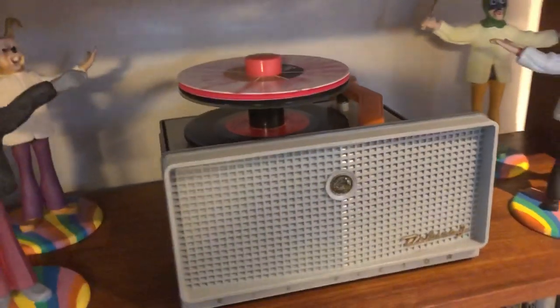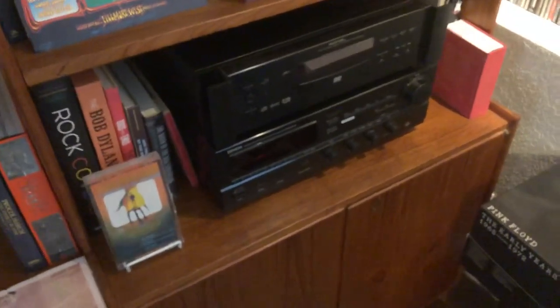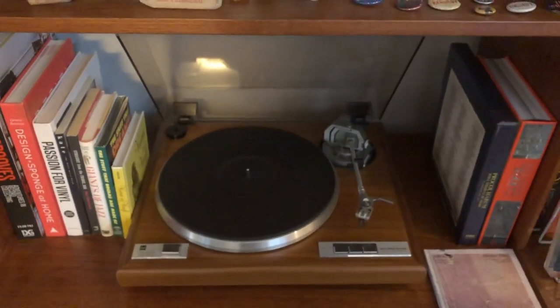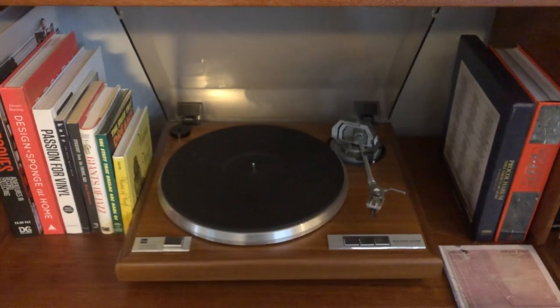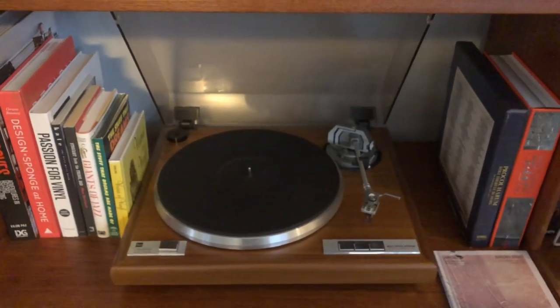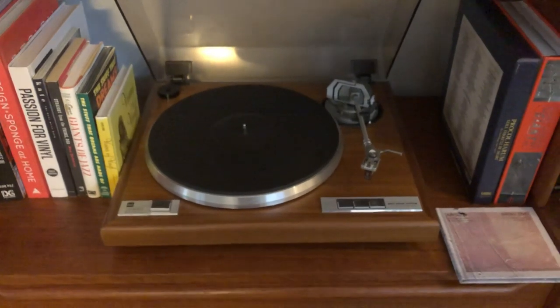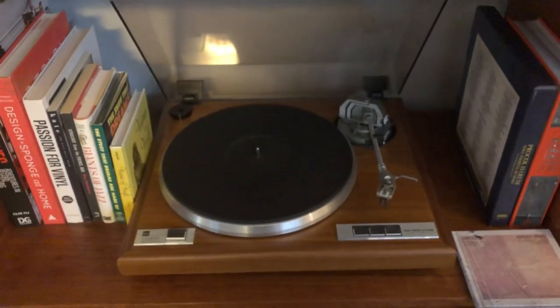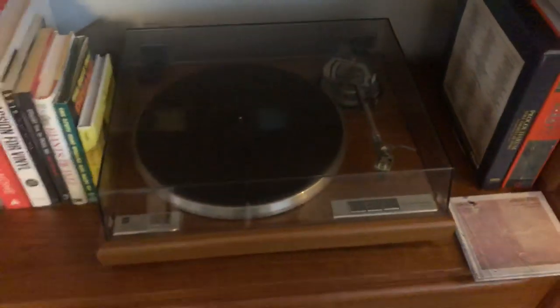There's a nice little working RCA turntable, and a system from the '90s — a Denon and a Rotel, nothing special. But I do have this Dual CS5000 — I bought it new in 1987 thinking it was going to be the last turntable I'd ever get because CDs would be the future. Ha! It still works; I probably should get a new cartridge for it, but I don't play vinyl down here. I can never part with it — maybe I'd get three to five hundred dollars for it but it's too sentimental. I should probably get it refurbished.